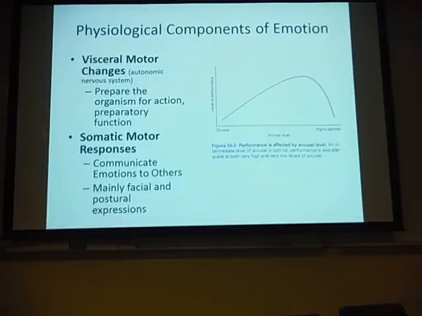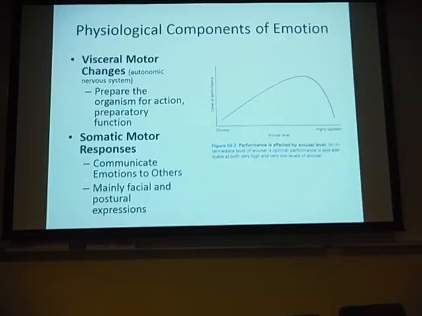The other physiological or motor aspect of emotion relates to the somatic motor system. And that's just a fancy word for saying all those motor pathways that we've been talking about. It's how our muscles and our body respond to an emotion, or how they respond in general. But in relation to emotion, when we are happy, when we are sad, when we are angry, we tend to communicate that through things like facial expressions or gestures.